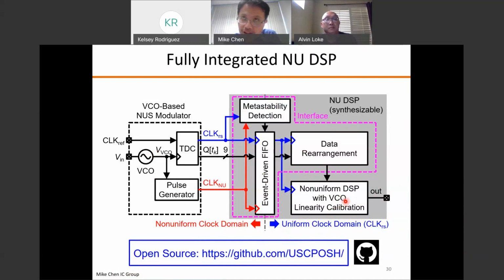And we found this quite interesting, because now we represent the signal in the magnitude and time domain, right? So magnitude and time functions. The calibration can be quite interesting, because this is different from conventional VCO-based ADCs, where you can only calibrate in the amplitude or magnitude domain. Now you can also compensate in time, right? Because this time you will dequantize it. For that, please go to the paper, and hopefully we're going to have a more expanded version in the journal papers. Please go ahead and read those. We talk in a lot more detail about how we calibrate the distortion of the VCO.